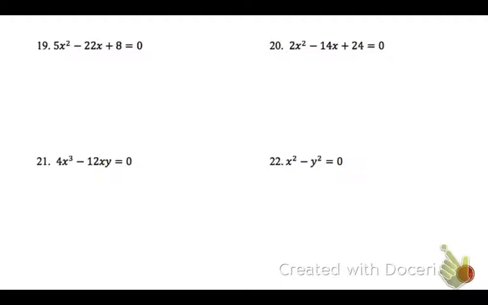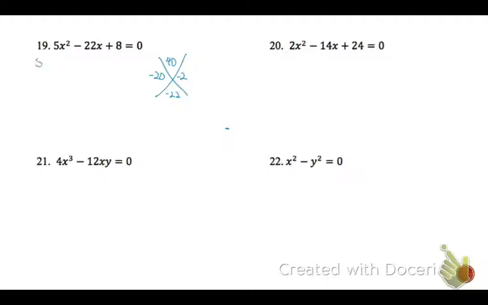So this first one, 5x squared minus 22x plus 8. So two numbers that multiply to give us a times c, which is 40, and combine to give us our b value, which is negative 22. So if you take a minute and think of factors of 40, so 1 and 40, 2 and 20, right? So 2 and 20, if we make them both negative, then our signs will work out. Notice our a value is 5. It is not 1, so we need to do the level 2 factoring, which is the factor by grouping.